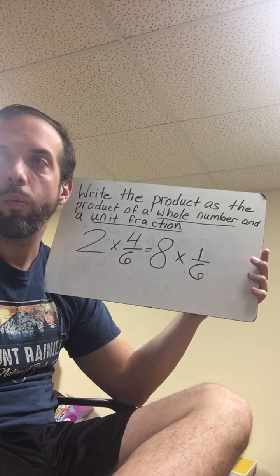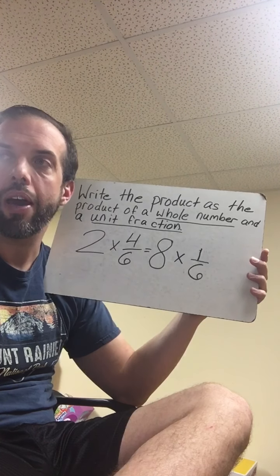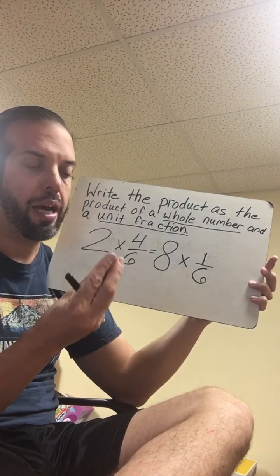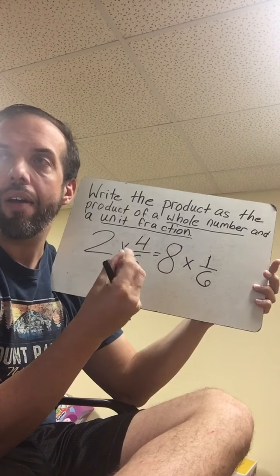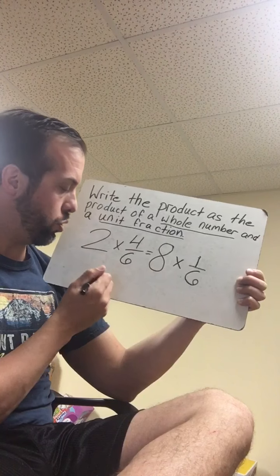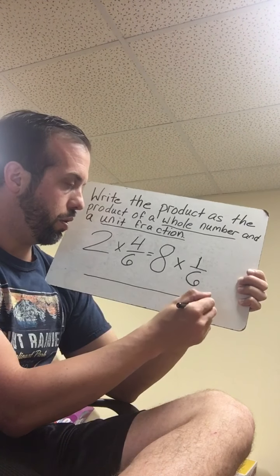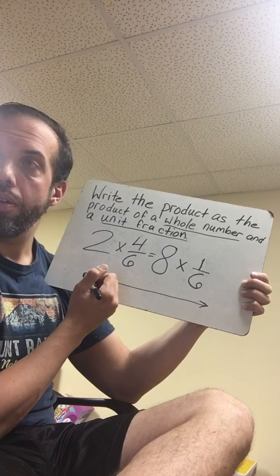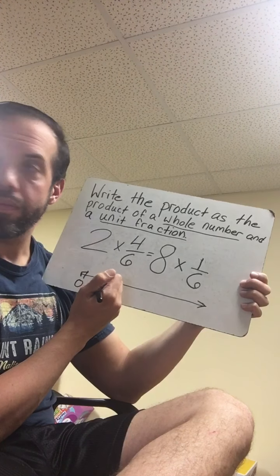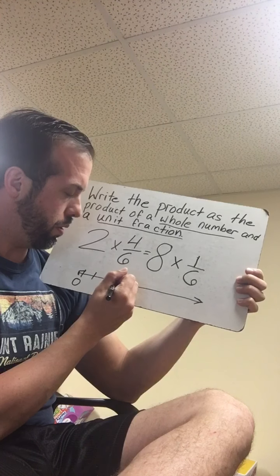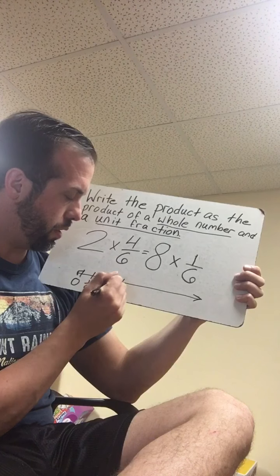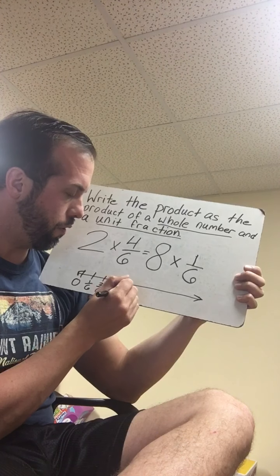Okay? Now, in your book, guys, they are showing you a number line. And they're counting by what? We're looking at number 5. They're counting by 1/6. So they're looking at this equation right here. And they're saying, okay, if we follow that blue jump, maybe I can even draw it. So it starts with 0. 1/6, 2/6, 3/6, 4/6.